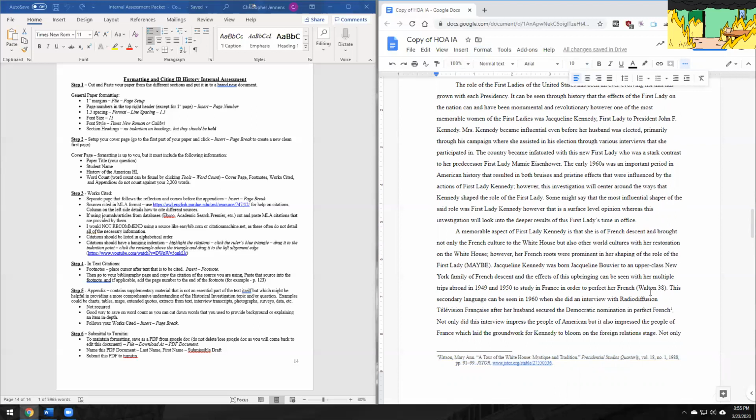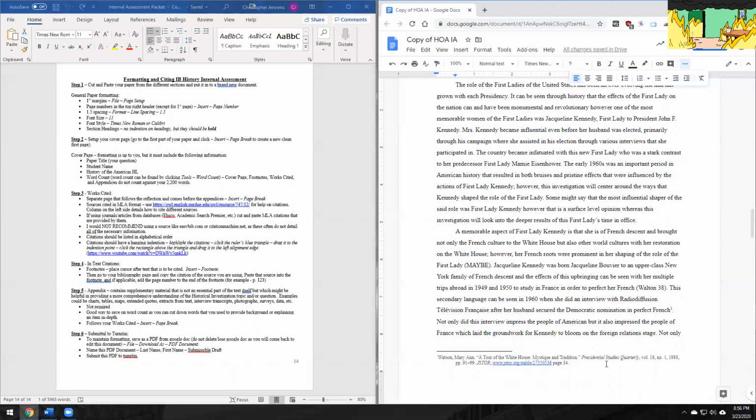And so now you can see with this Walton, and I've already lost it. There we go. So this one is directly connected to this. The only thing that you need to add is the specific page number that quote or that piece of information you used came from. So hers for that one was Walton 34 is how she identified it. So I'm going to take out that, and actually we'll leave that. At the end of your citation in your footnote, simply put page whatever it is. So page 34.